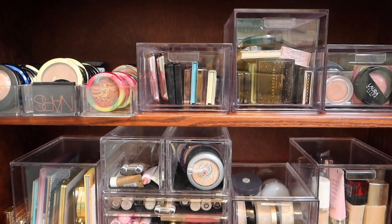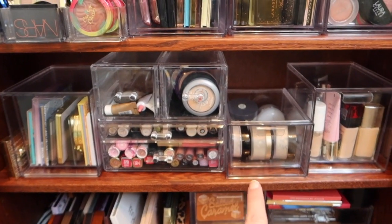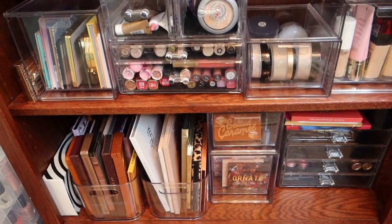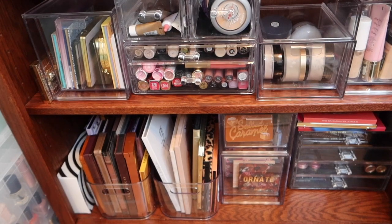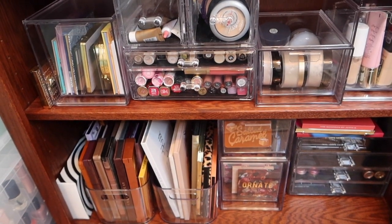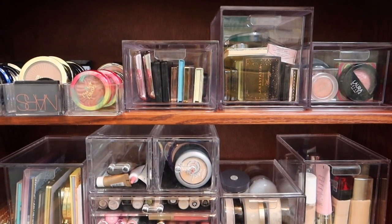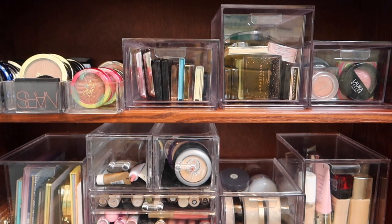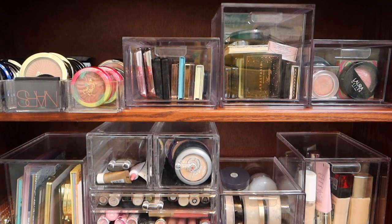But at the top we have face powders. Then we have more face powders, concealers, lip products, loose powders, foundations, primers, and then all of my eyeshadows are there at the bottom. And I had gotten a new clear container, so we filled that together. So that's where we are with the makeup collection. So the first thing that we really need to pull from the top shelf are blush, highlight. I have a Project Pan primer, foundation, concealer, and bronzer. So we're gonna try to navigate that, and then we also have those green eyeshadows as well.